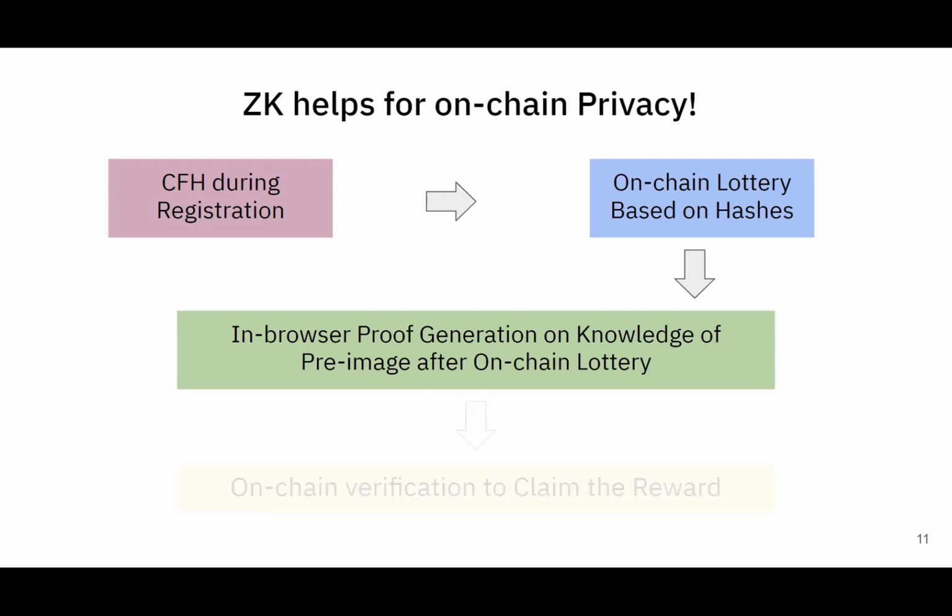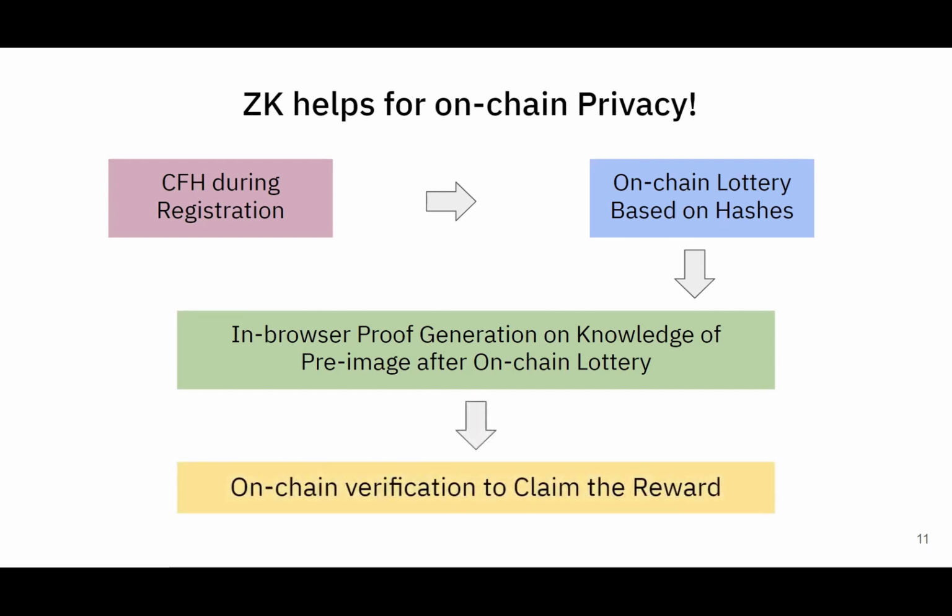Okay, cool. So once you generate this proof, you can pass this proof to the smart contract, and the contract will verify this proof and see if it generates the hash value or not, right? If it can, then the contract will send the reward to whatever address you are using when you send this proof. So you can create a new Ethereum address, use it to send the proof and claim the reward. No one knows who you are.